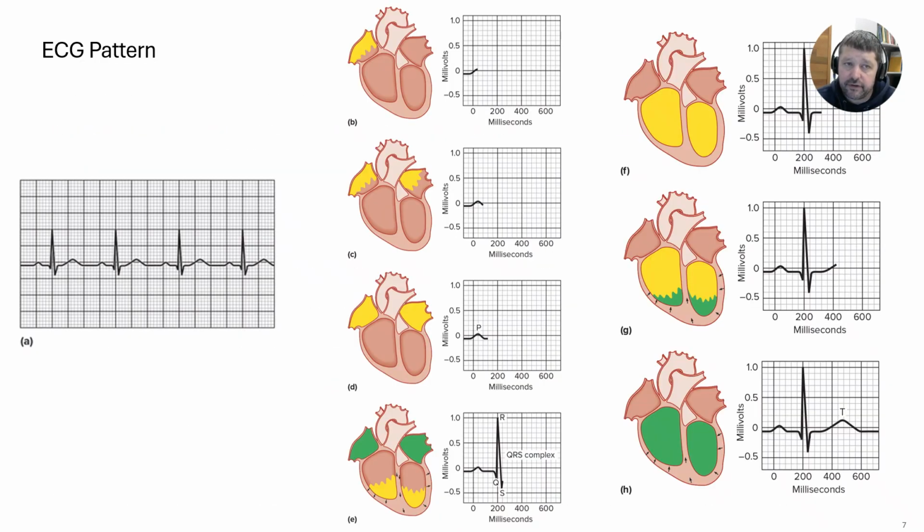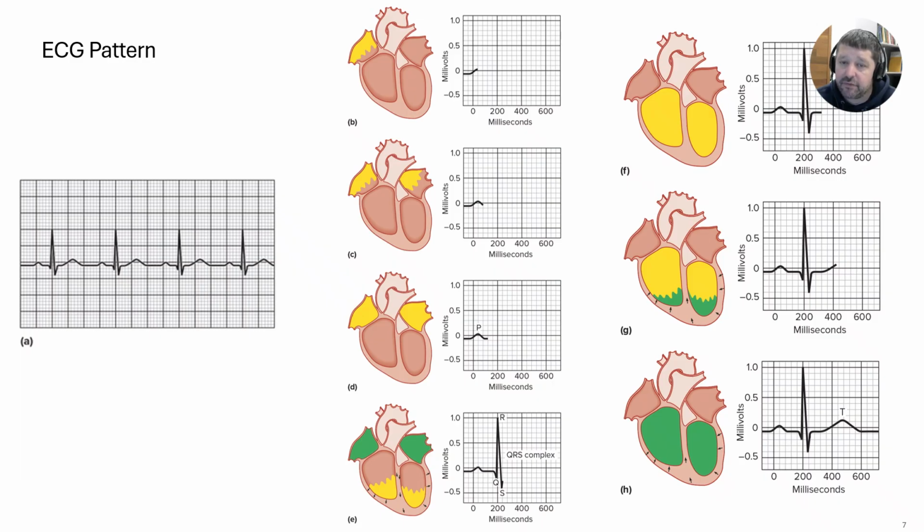So here's an ECG or EKG pattern. So you get this initial SA impulse. Okay, so you get this initial little blip in millivolts. Okay, after that starts, then you get the initial contraction in both chambers. Okay, so it starts off in the right atria, moves across the septum into the left atria, and then you can get both chambers starting to contract.